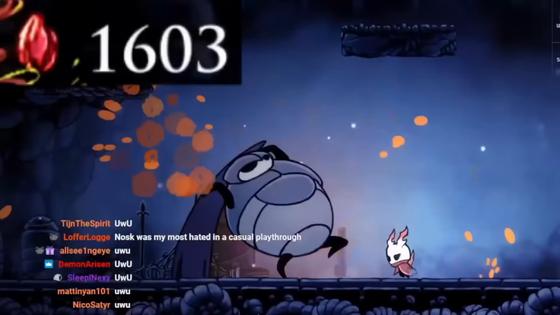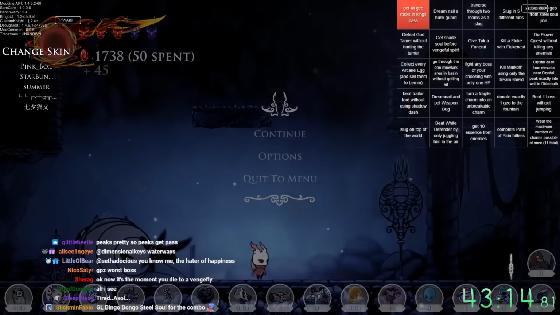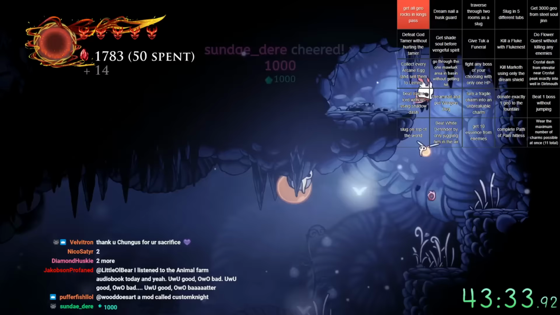Okay, so what are we at? Okay, I'm gonna go to Grussmother now. I think we're good. And I'll just pick up some Stray Geo. So that was a fun start to the bingo, right? That's what everyone was here for.